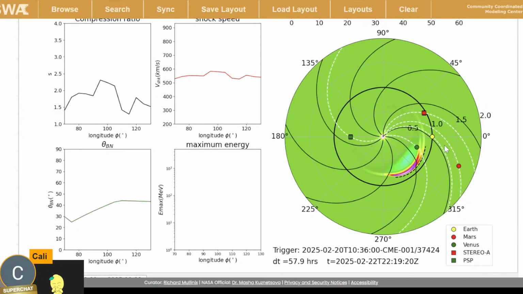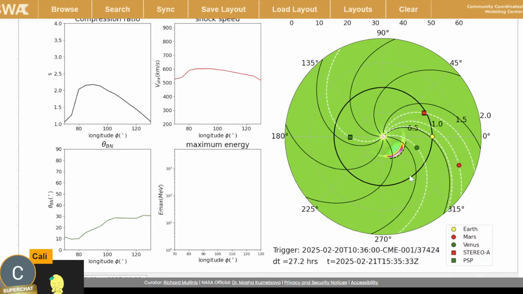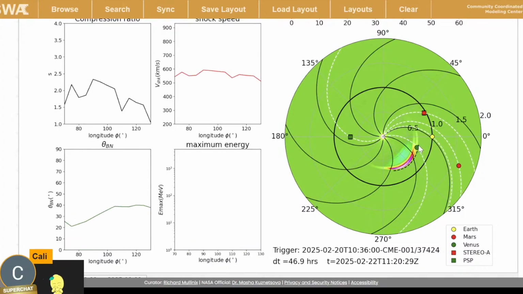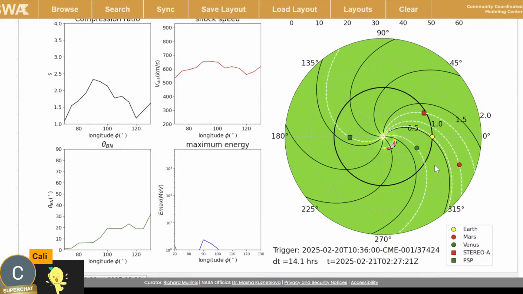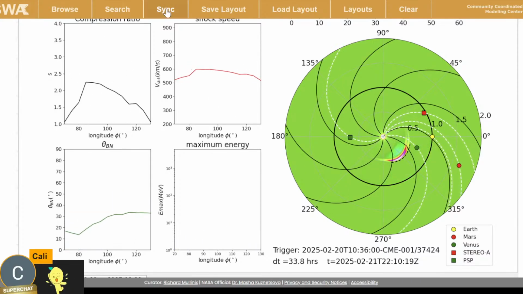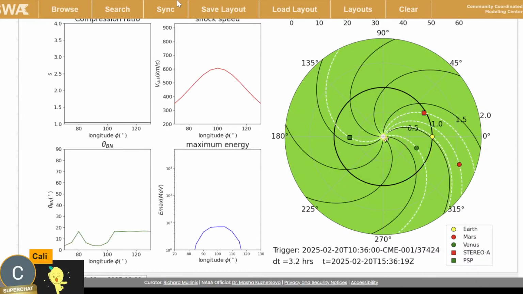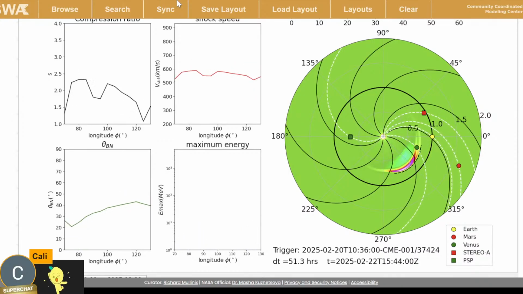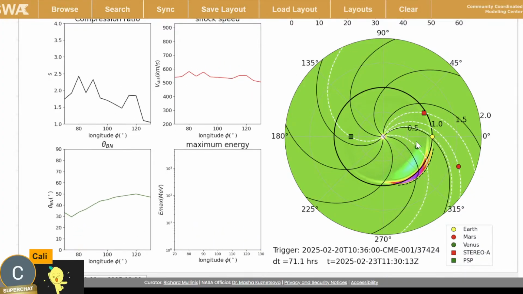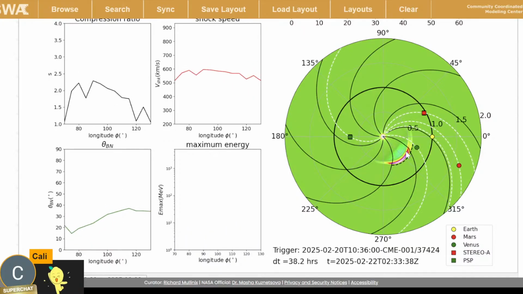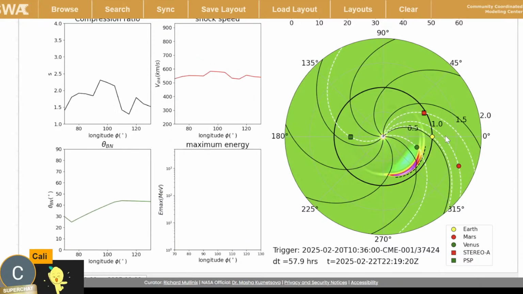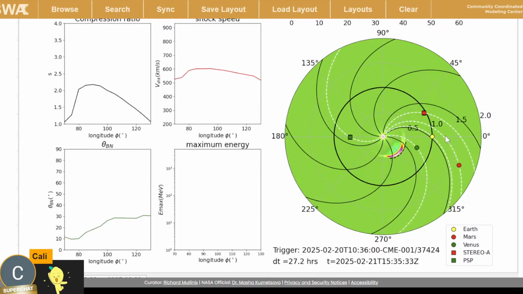Now, right as I was getting ready to go live, I looked at SDO, another satellite. And what I do want to point out on this one, you guys see that right there? There's a void in between those two. That's a double impact, but it's inside the same CME, and we do get those double shockwaves sometimes. It just depends on what space weather is between us and the sun at the time. So probably what's happening is there's some more dense area of charged particles, solar wind, and this CME is going to pick up some of that as it moves, and you're probably going to see a double impact, but it's only coming from one CME.